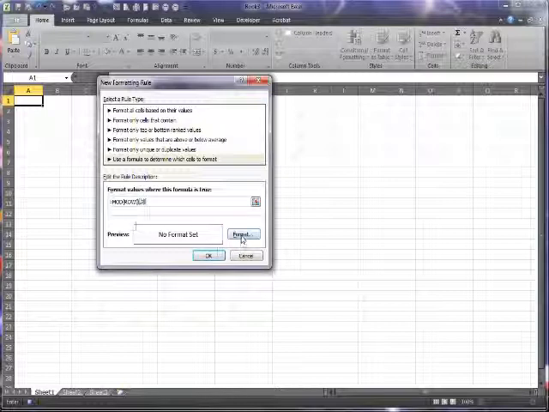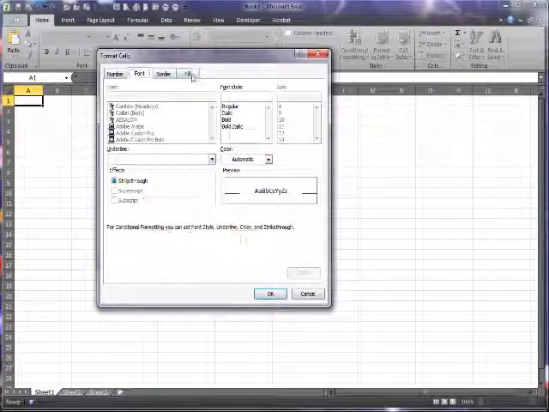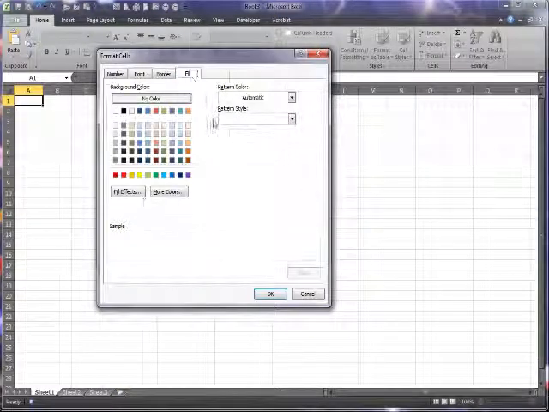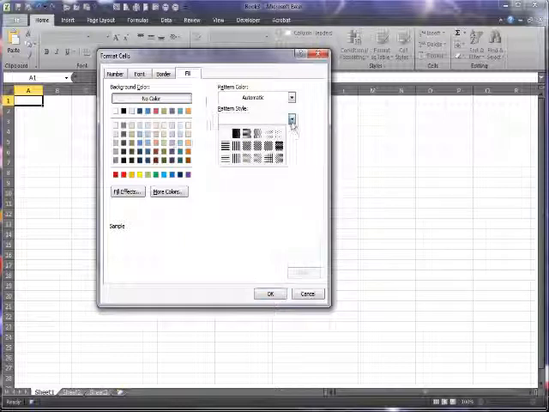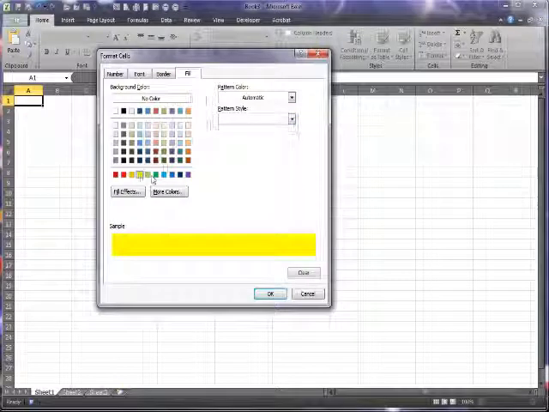Now we're going to set our format, and we're going to set the fill format. You can pick any color from the color palette here. You can apply patterns. I don't recommend patterns. It makes it hard to read the numbers or the words on the worksheet. We'll go with just a nice bright yellow to show you how this works and to give you an idea.